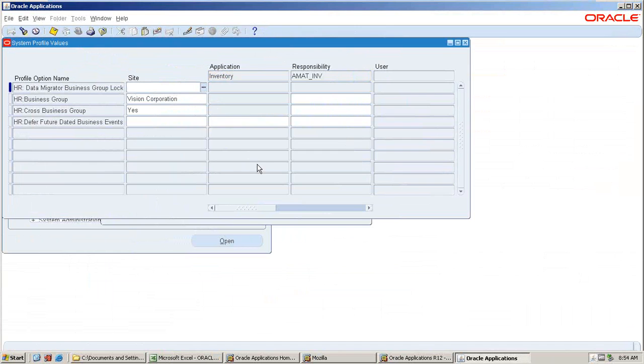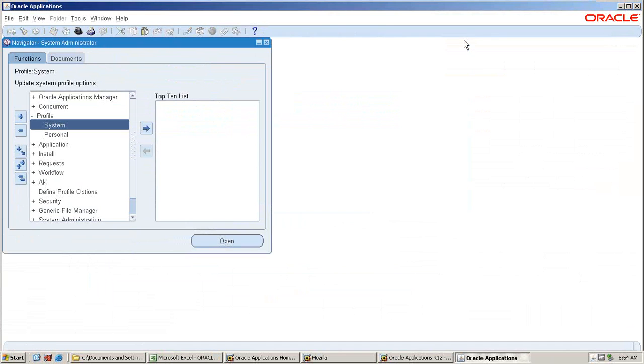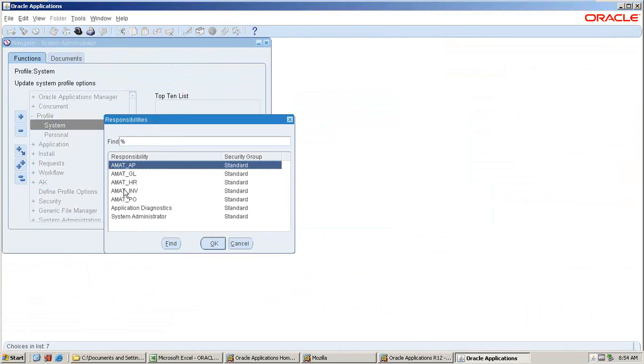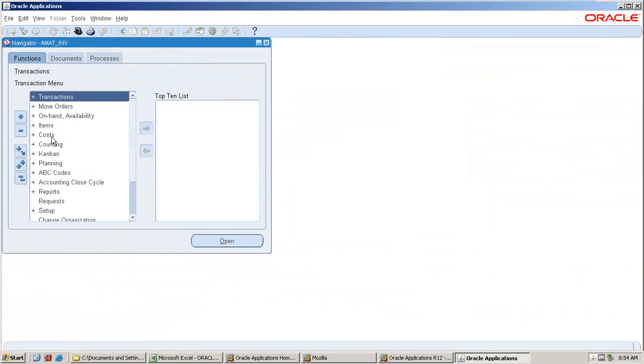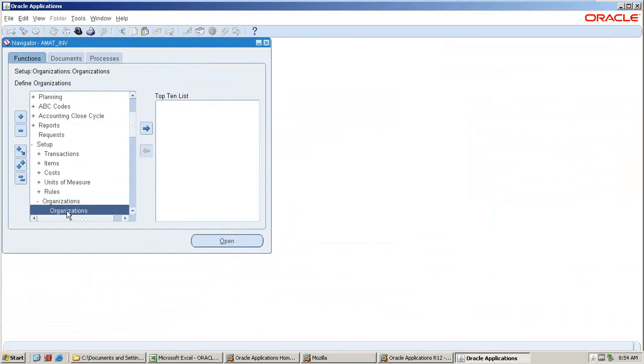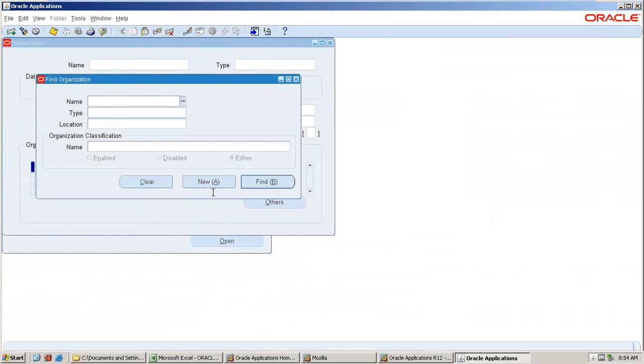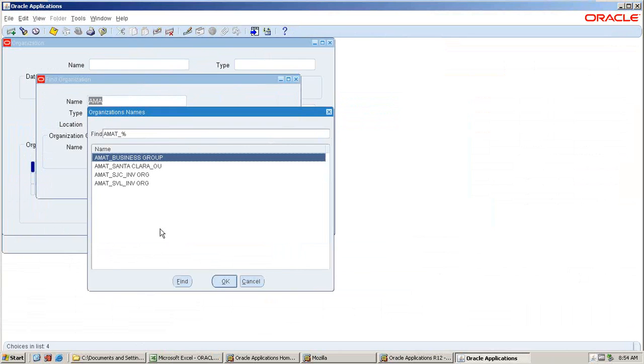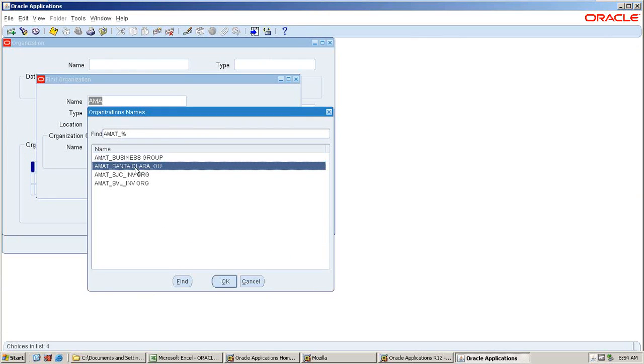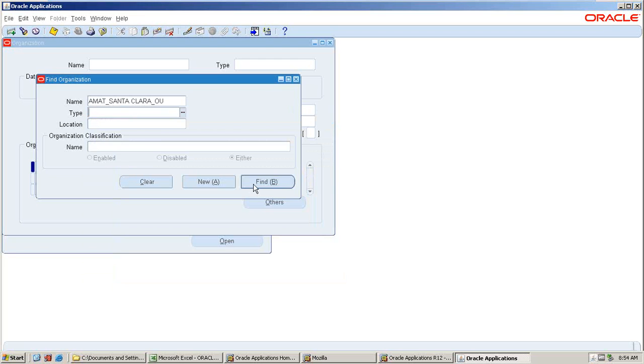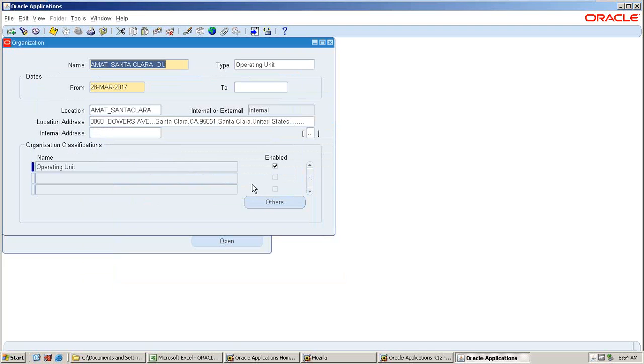Okay, so now let me go to inventory organizations. So here we have AMAT. Okay, so now we need to clear these, right? Santa Clara.